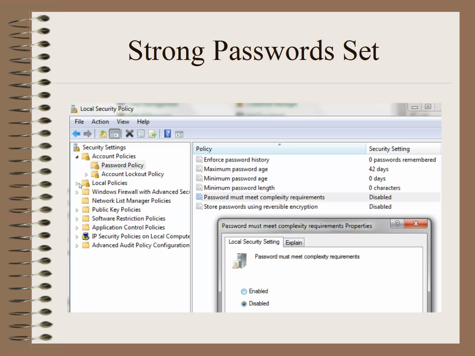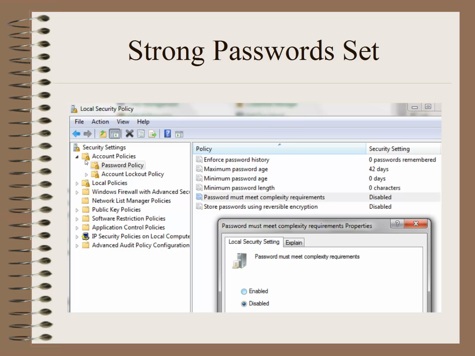there. A lot of people are still using common names that can be found in the dictionary. It takes the computer only seconds to search an entire dictionary and compare those words against your password. And again, there's still a large percentage of people out there that are not using strong passwords.